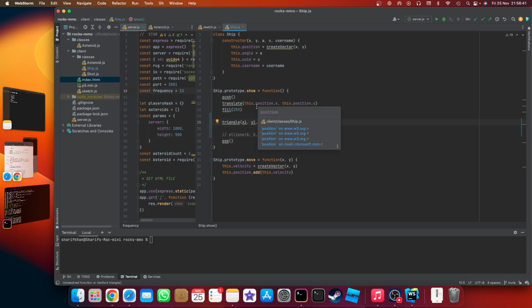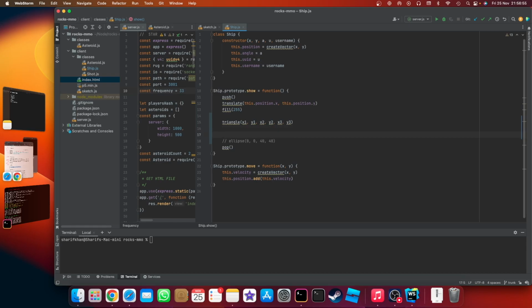Now, we are relative to the position of the ship. Everything's centered to the ship at this point. So let's think of our three points on the triangle. So here's a very rudimentary triangle here. Basically we'll use this point as the first point, the one on the right, the point where the two lines join, as x1, y1. So the x of that is how far from the center. Did we set radius up on the server? I don't know. We'll just call it 20 for now because I'm not sure. The y is going to be basically the same as the center, so we can leave that at 0.